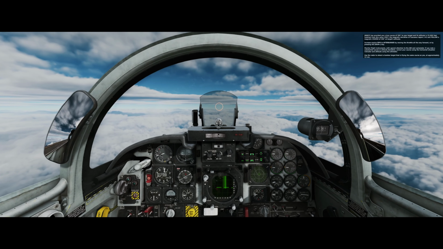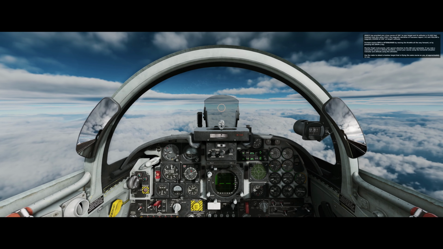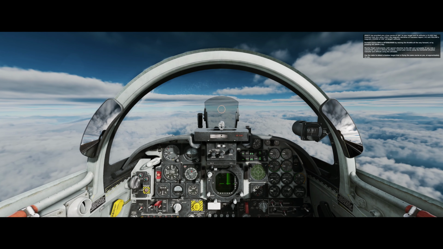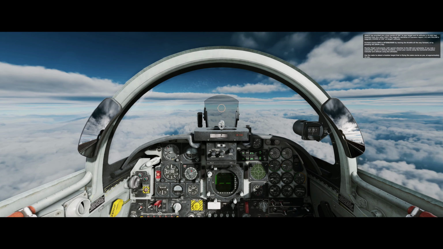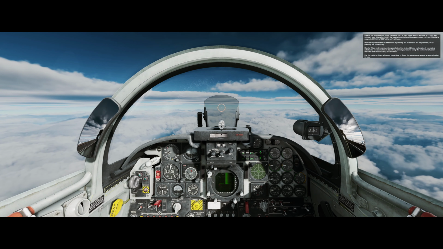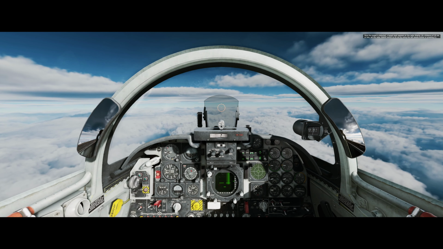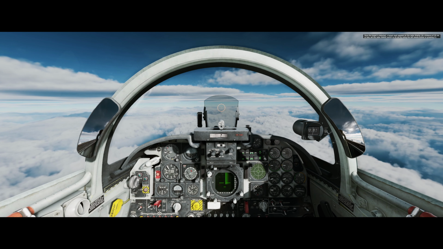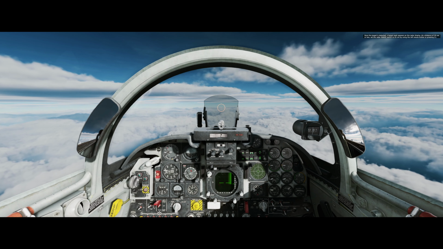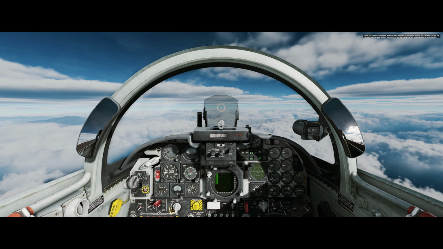Monitor flight instruments with special attention to the ADI and variometer. If you note a substantial course or altitude deviation, correct your course using the horizontal situation indicator and altitude using the altimeter. Use the radar to detect a bomber target that is flying the same course as you at approximately 13 nautical miles. Once the target is detected, a target mark appears on the radar display. At a distance of 20 nautical miles or less, set the radar range switch to 20 nautical miles by using the left mouse button or pressing - key.